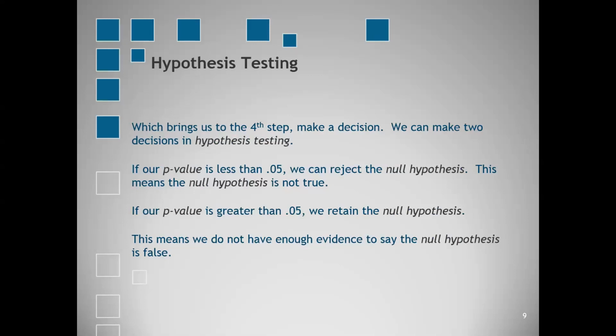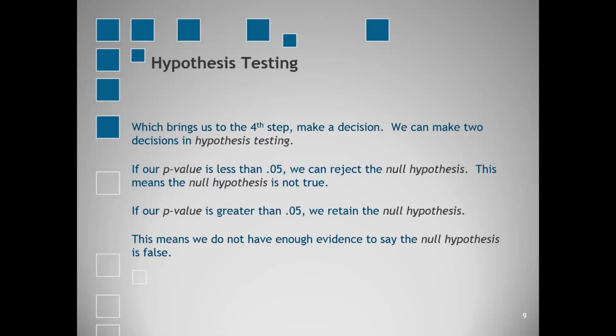You could think of this as similar to the outcomes of a criminal trial. A defendant may be judged guilty or not guilty, among other verdicts, but a defendant is never declared as innocent. In our example, we obtain a p-value of 0.004, which is less than 0.05, so we reject the null hypothesis.